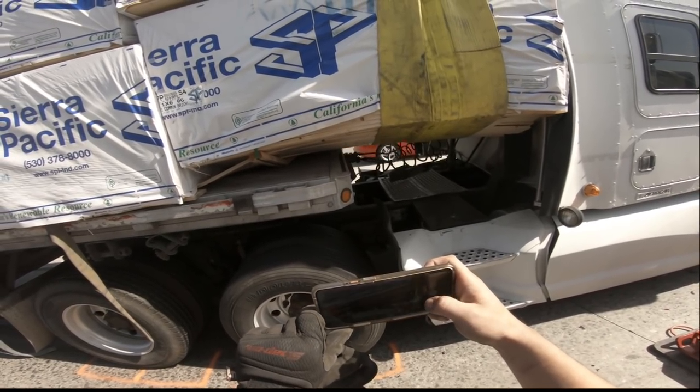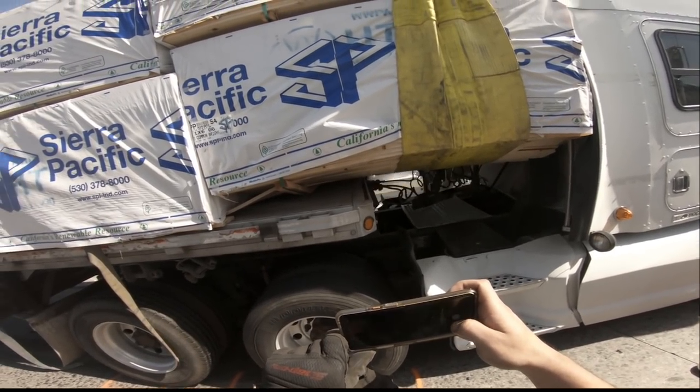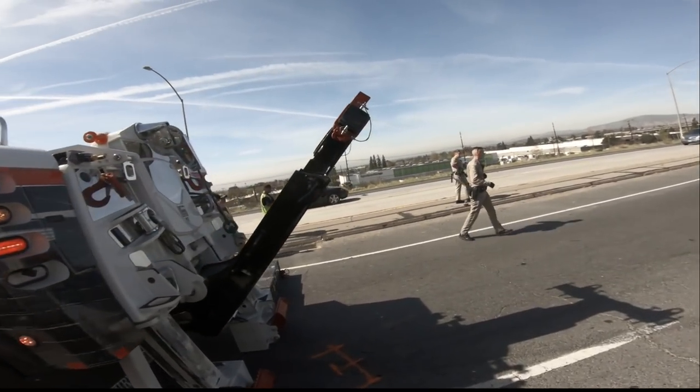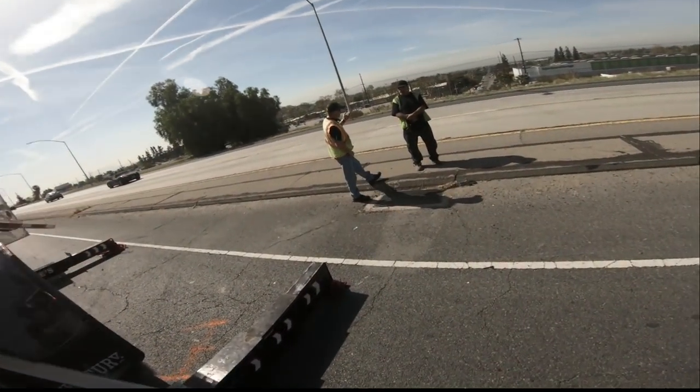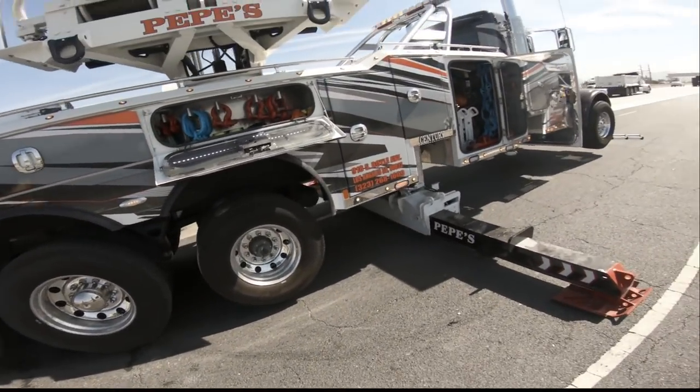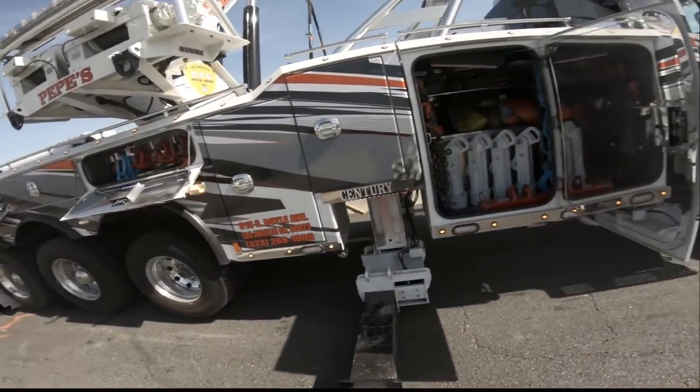Get a quick picture. So the company says, why so much? I can detail them how it happened. Look at you, Hulk, all off the ground.